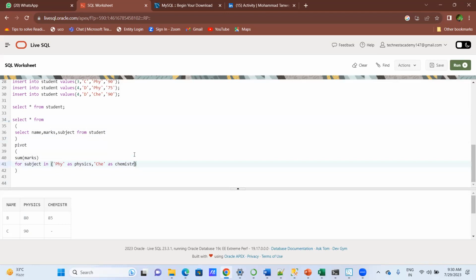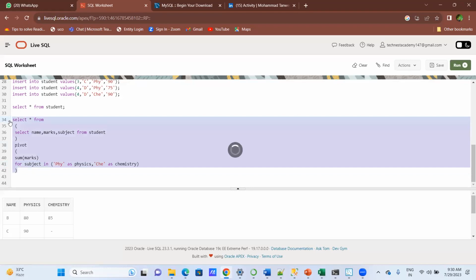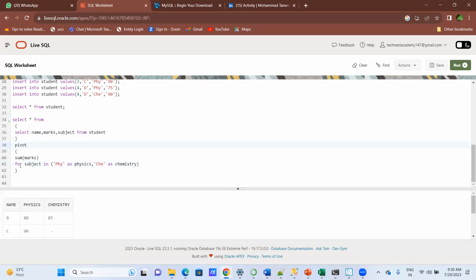Now, you have to read the pivot function from here. What is the meaning of line number 41?